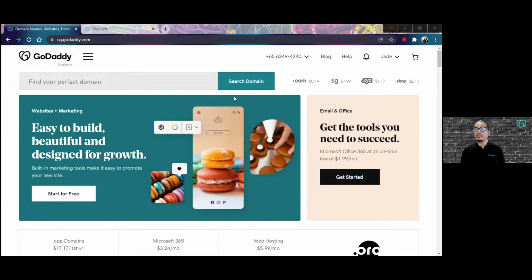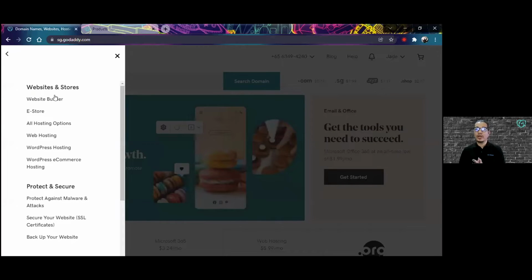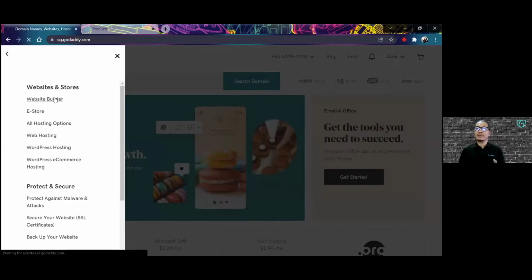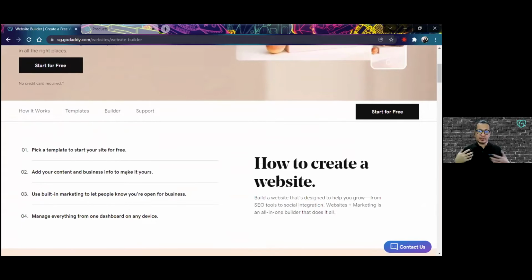So if you're on the GoDaddy website, we do have a section that tells you what the offerings are when it comes to different types of websites. If your business is more service based, then you can choose the GoDaddy website builder. It allows you to create a simple drag and drop, fill in the blanks type of website that still looks professional, and you can do it very quickly. And it has features like online appointments, so that you can make the process of booking your services more efficient.